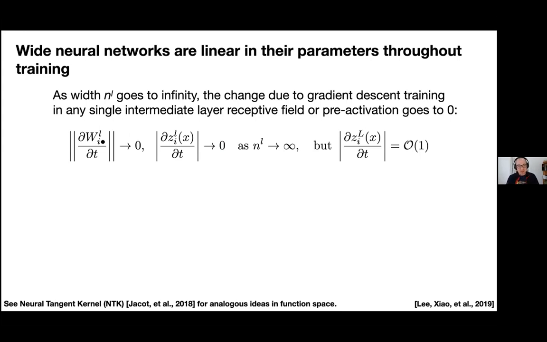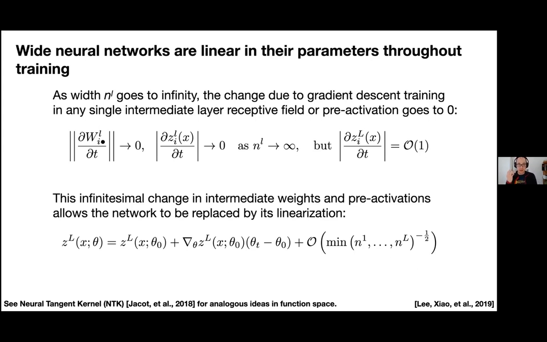So the core effect is that in the large width limit, the number of units in intermediate layers goes to infinity. And each of those units changes only by an infinitesimal amount over the entire course of training. And those infinite number of units in the middle of the network, all of which change only infinitesimally, conspire together to produce an order one change in the neural network output. And similarly with the parameters, the infinite number of parameters in the middle of the network as the width goes to infinity all change infinitesimally and conspire to produce exactly the order one change that you want to see in the output of the neural network.